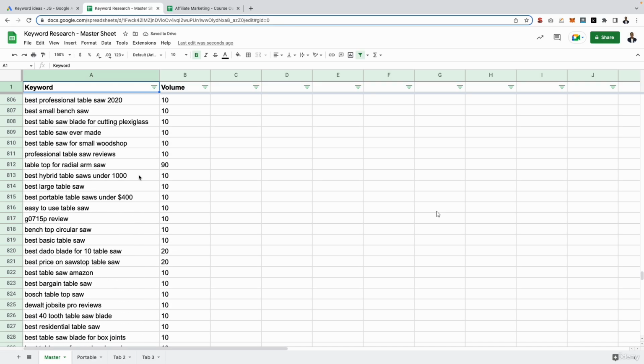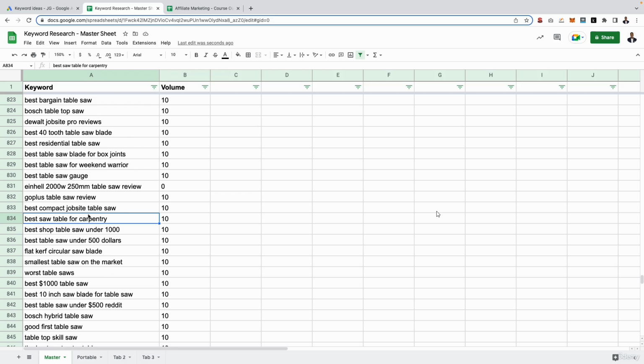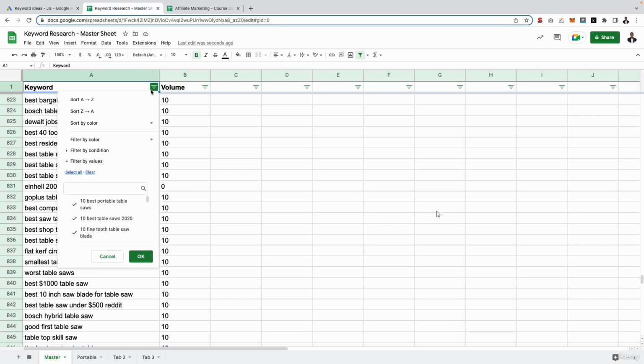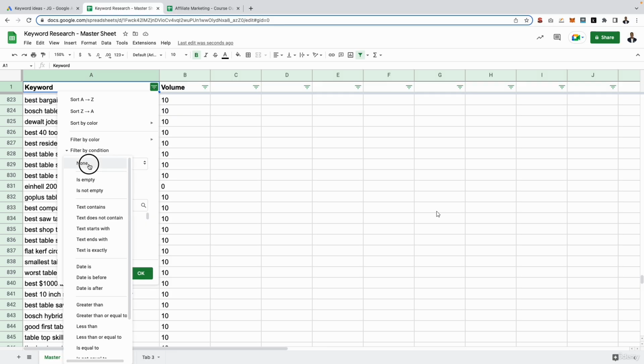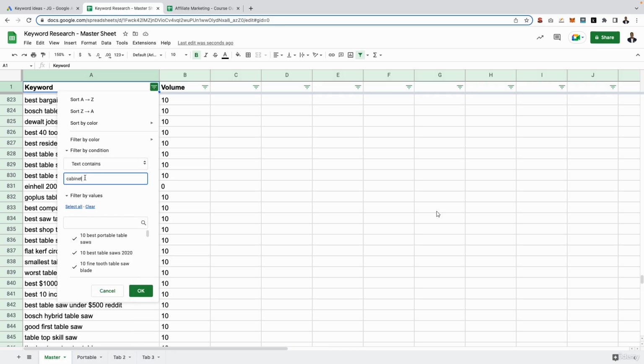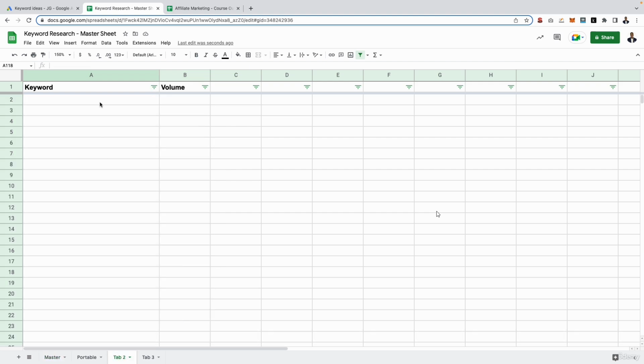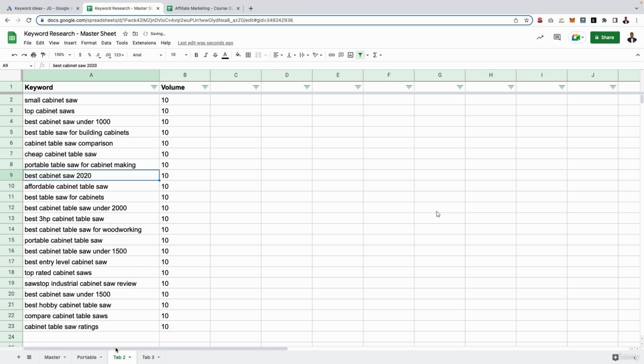Again, you can just go through this manually one by one and try to spot any themes. Although, like I said, Google has done a lot of the heavy lifting for us and already listed out a lot of keyword clusters. Let's go for the next one, cabinet. So I'll go back to the keyword sheet, go to the filter again, filter by condition, text contains, and then in value, I'll put in the word cabinet. Click OK, and here we have all of our cabinet related keywords. Let's copy that, and I'll put that on tab 2. Now we know this is about cabinets. Simply going to do exactly the same thing, rename that to the word cabinet. And it's pretty much a rinse and repeat process.